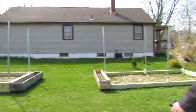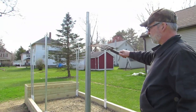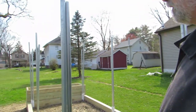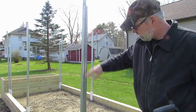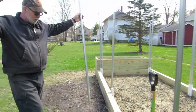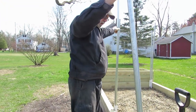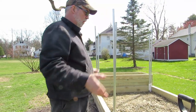You can see the poles he's got put in here. The plan is to cut these poles off on this garden bed about four feet, a couple inches high, all the way across. He's putting a four-foot fence with panels, so you can take individual panels out to remove a whole side. That way it'll keep all the animals out, but you can still go in to weed, till, or pick without taking the whole thing apart.